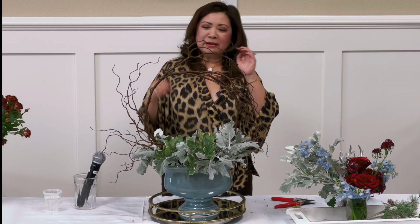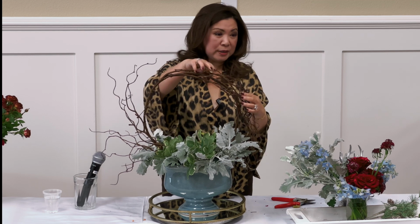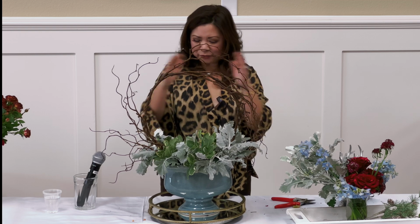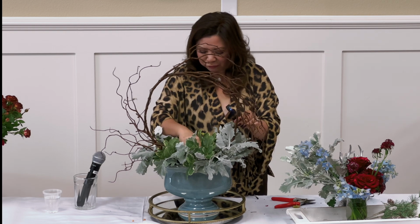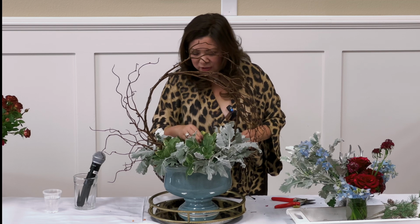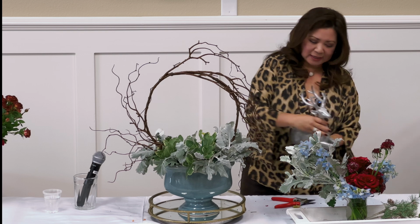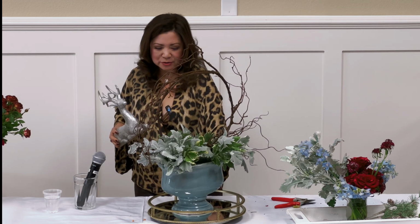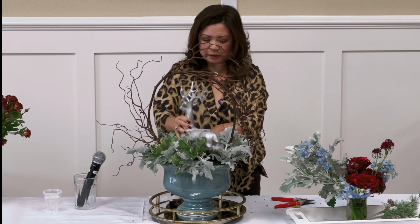And then I said, well, I love these kind of framed arrangements. So I found this faux wreath of willow. I can make one with curly willow, but it wouldn't be all perfectly round like this. So I just bought this. I've affixed it to a whole chunk of floral foam in here, and used a lot of different things to jerry-rig it. And I thought, wouldn't it be fun to have a reindeer in here? So we're going to place this reindeer in here, and then we'll do the arrangement around him.